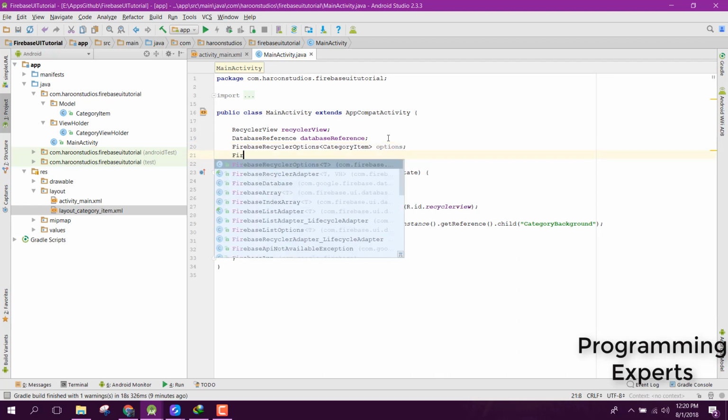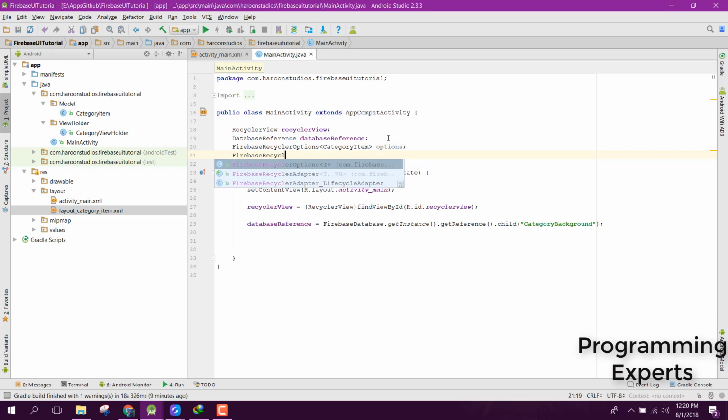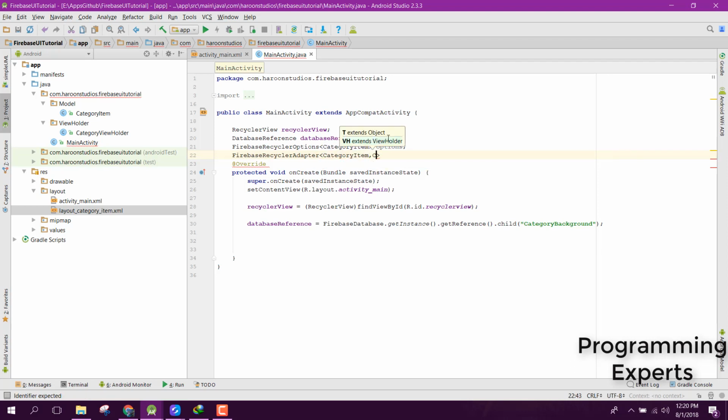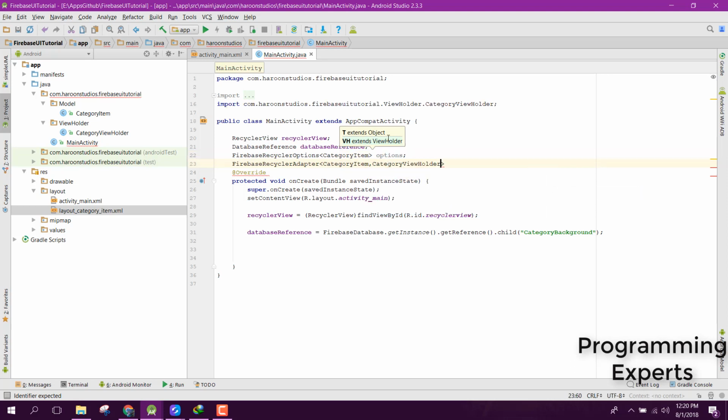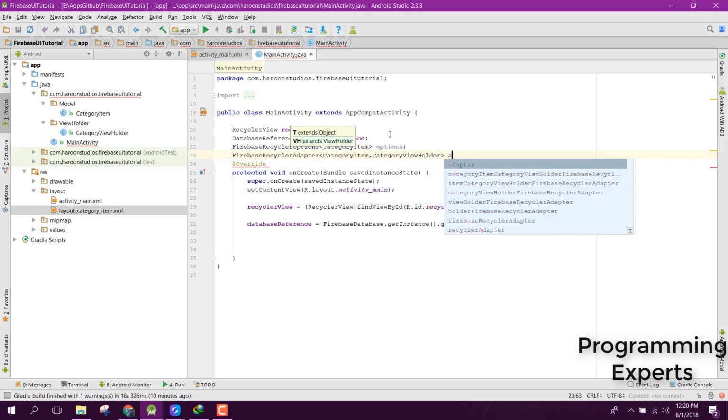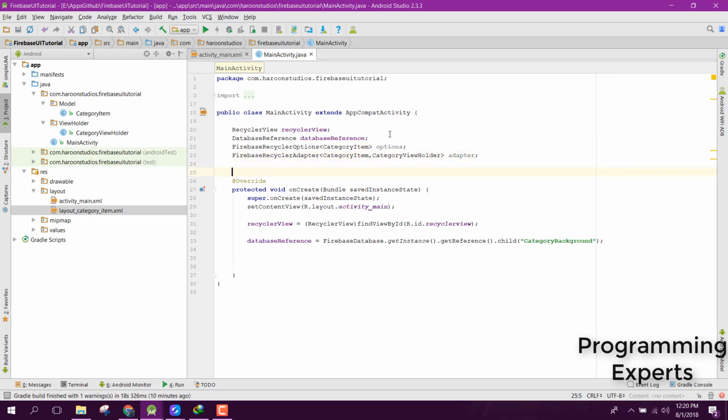Then we will have FirebaseRecyclerAdapter, and here we will have category item, then the CategoryViewHolder, and we will name it adapter.